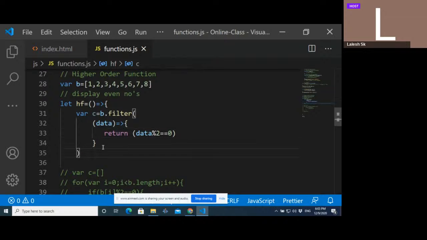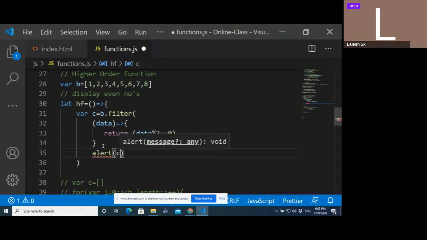Here I want to get an alert message, alert c. Why is it not working? Okay.